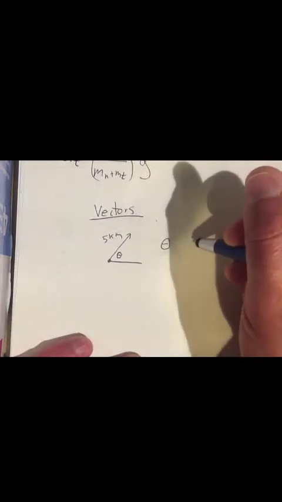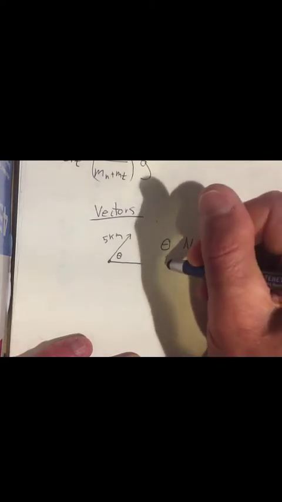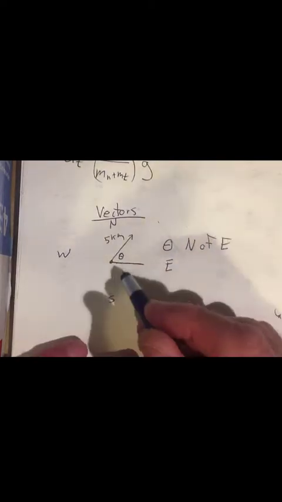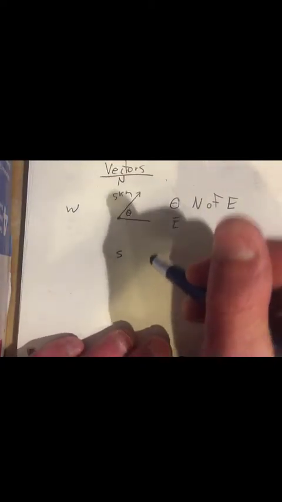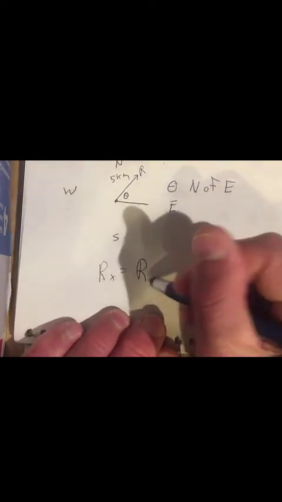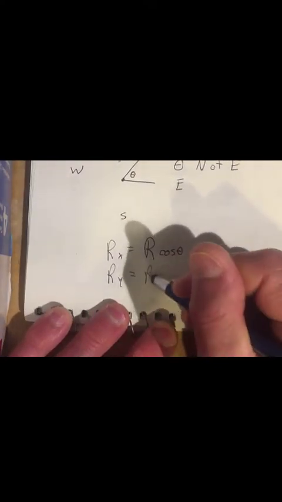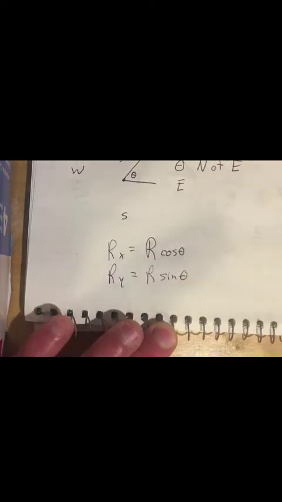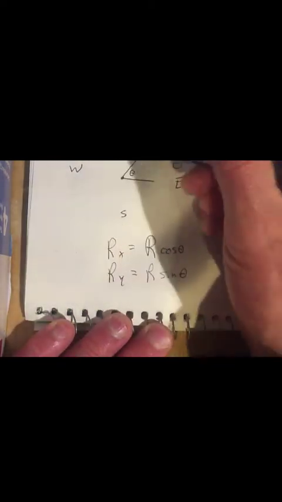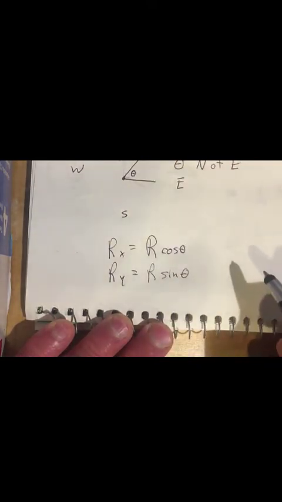And let's just say the angle here is theta. And this would be theta is in the direction I would call this north of east, where east is this way, north is above, south is down here, and west is here. So this would be five kilometers at an angle theta north of east. And if you wanted to find the x and y components, if I call this vector r, I would say rx is equal to r cosine theta, and ry would be equal to r sine theta. And that would be for this angle, for any vector that lies between here and here. And that would be finding those components.